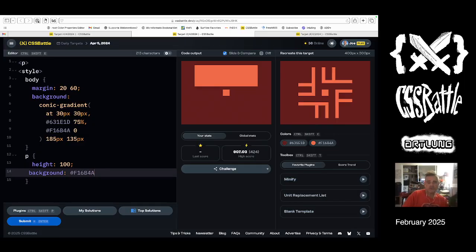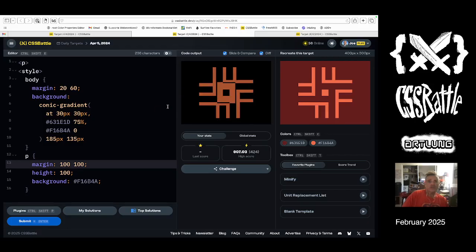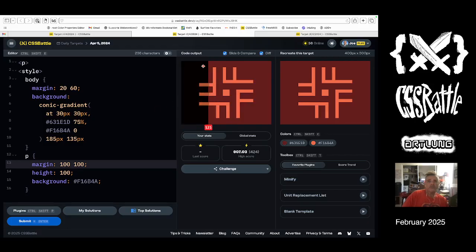But because this is sort of symmetric but also asymmetric, I'm going to create the elements that cover each one using heights and margins only. 100, and then I'm going to adjust these margin values so that it fits. So the first one fits here, and then the second one will be here, and then the third and fourth one will be here and here.